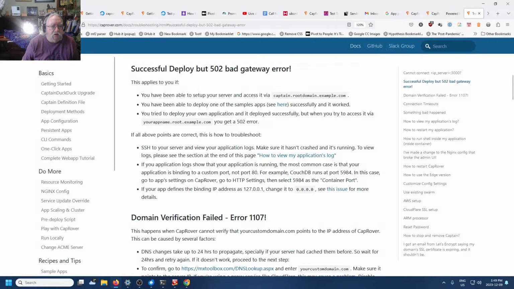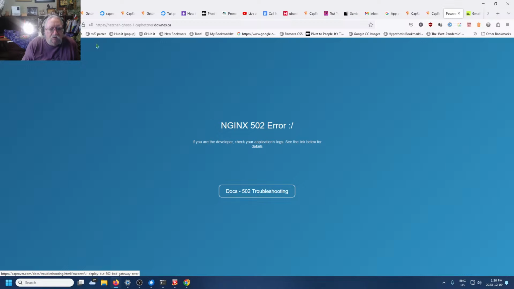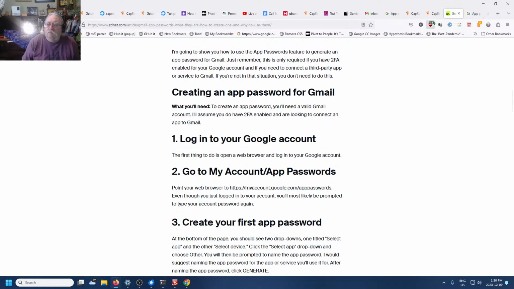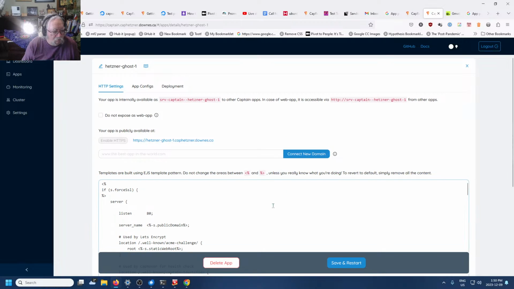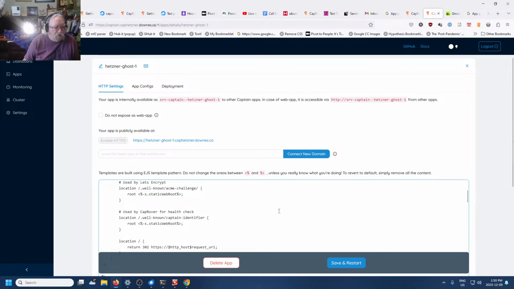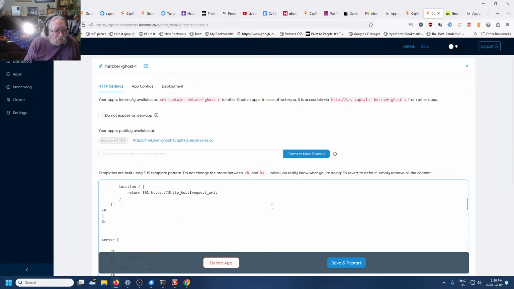Bad gateway. I don't know what the issue is here. Whoops. By Let's Encrypt.